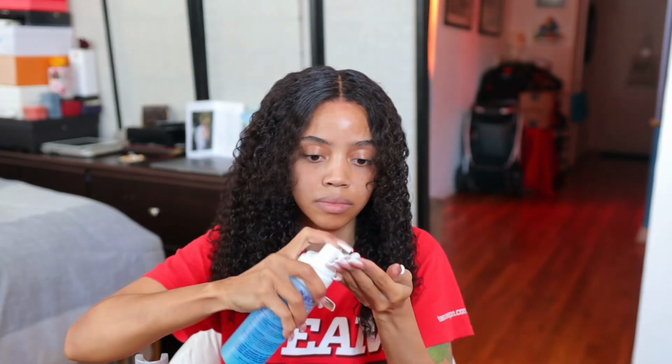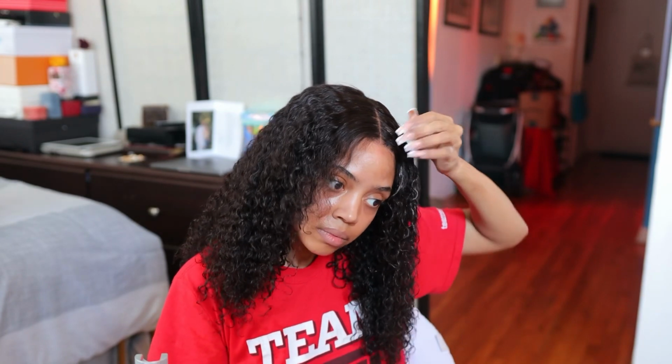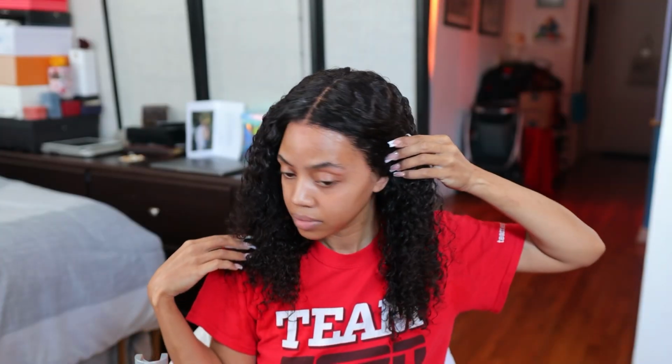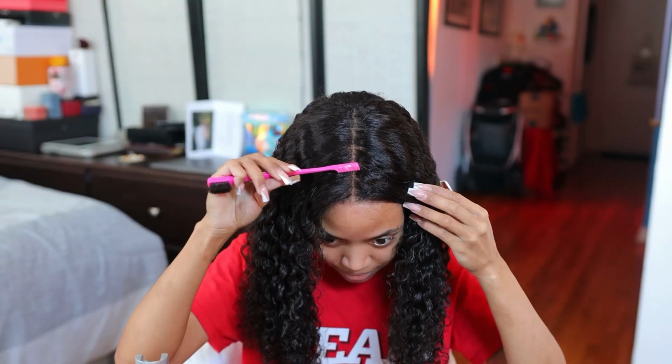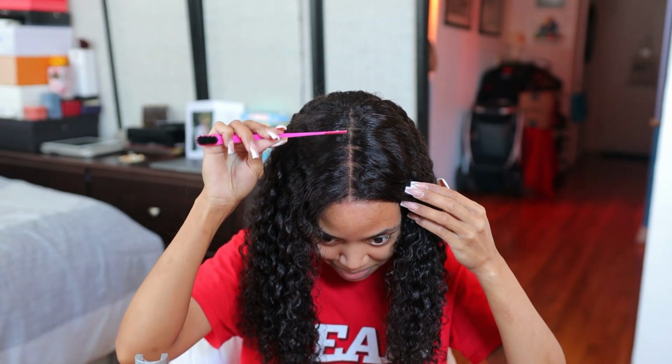And I'm going to take a little bit more mousse and just wet it over, because you can see the hot comb kind of made it look blown out. Look at the hairline. It looks so natural. Now, months ago, I did practice box braiding on this wig, so you can see the grid that I created, but it's okay. But look at this, guys.